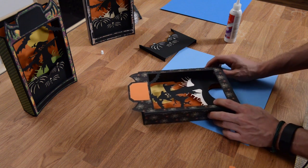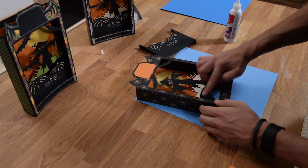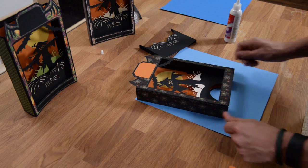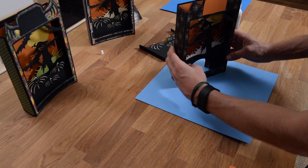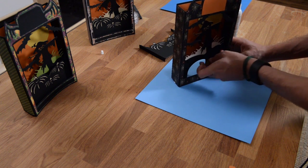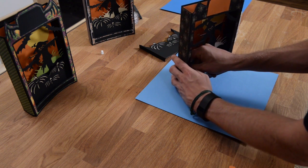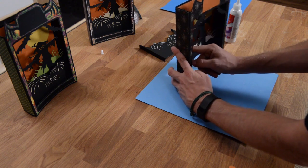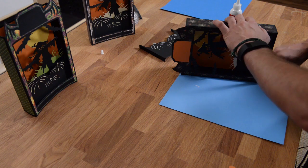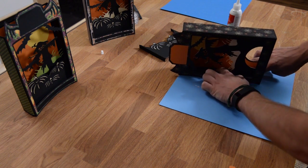So we're sticking it in there, and we're going to push it down on both sides. Make sure that it's flush with the back. And also stand it up for a second and then push it down. Make sure that it's flush with the bottom. And then once we have both of those in place, you can put it on its side, and then get your finger in there and push down to get those tabs to really hold.